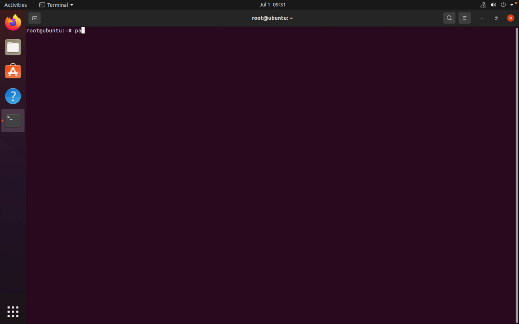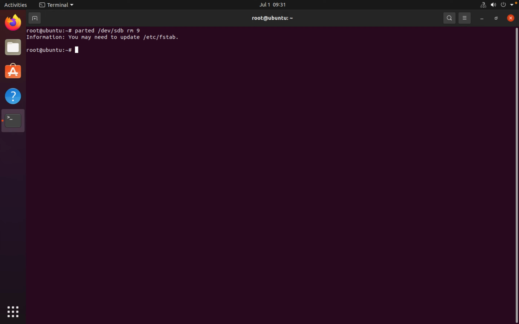For that, we can use parted /dev/sdb and then rm 9 to remove partition number 9. Hit enter.